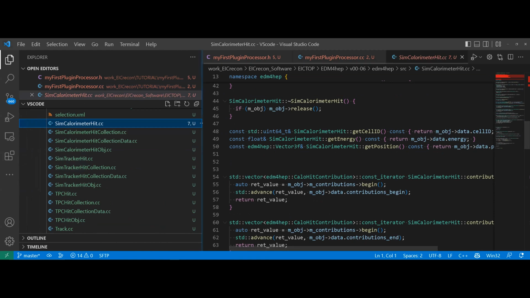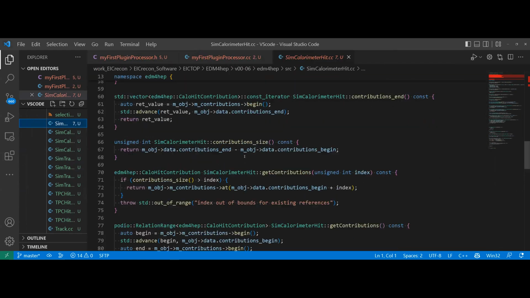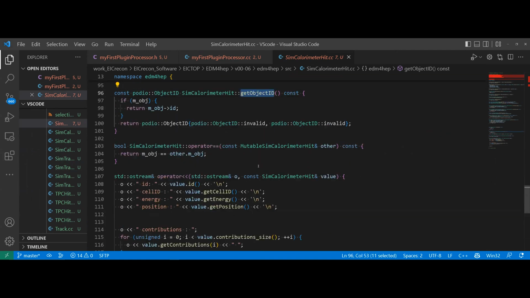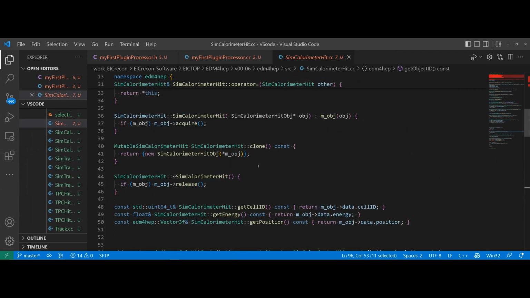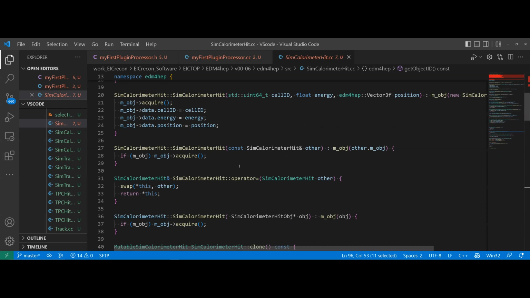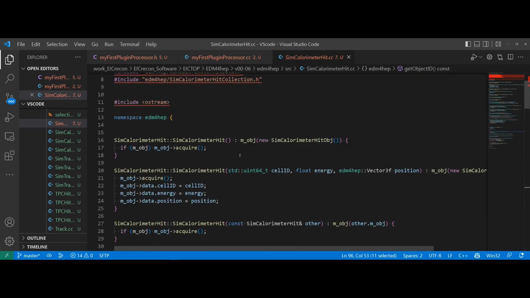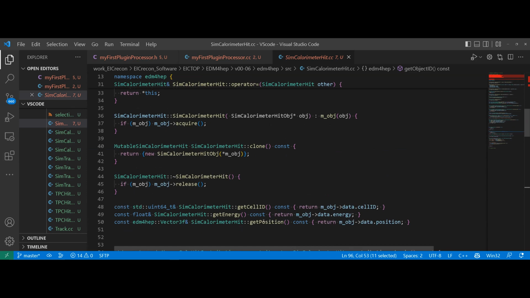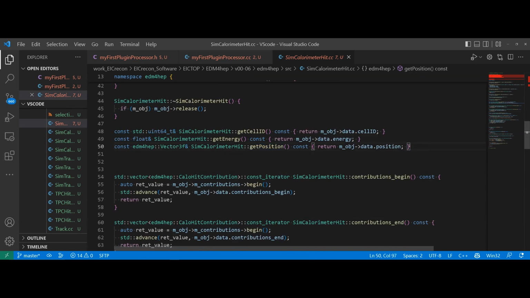But maybe Wouter wants to say something about that, because I think he was online. Yeah, I'll second that because I'm just using Emacs, and if I want to call, I can open the input file and see what members are there, but I don't know the access functions from EDM4hep or PODIO or whatever it is.